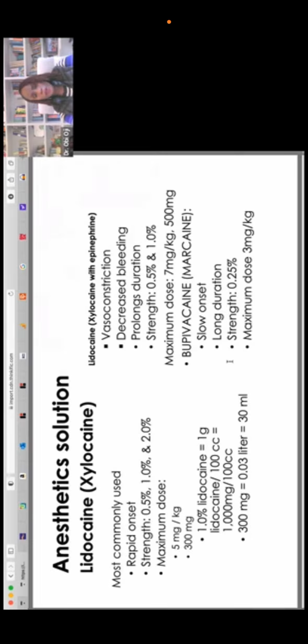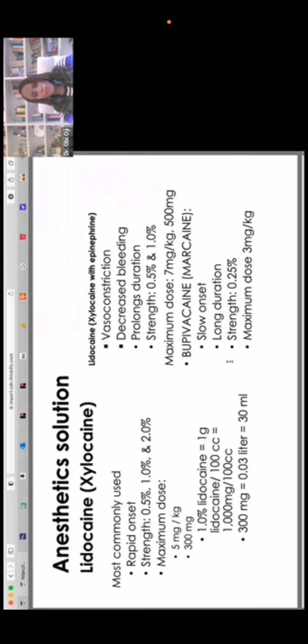And so we'll talk a little bit about your lidocaine with epinephrine. Really think about the fact that the epinephrine does provide vasoconstriction. So this is a combination of your lidocaine with epinephrine. Again, the patient would have decreased bleeding, and it does have a prolonged duration. Your plain lidocaine onset will be 1 to 5 minutes, and it does last up to 30 minutes. Lidocaine with epi does last up to an hour to 2 hours, so it does prolong the duration of the lidocaine.